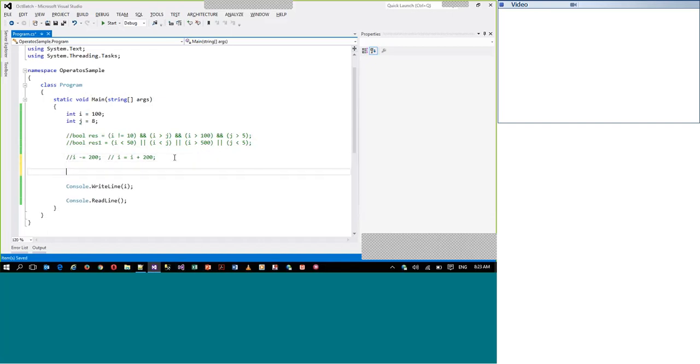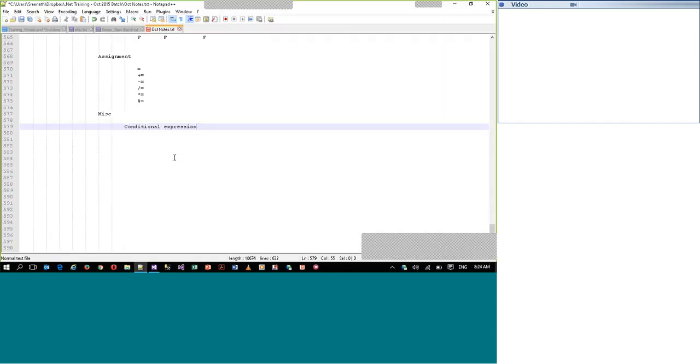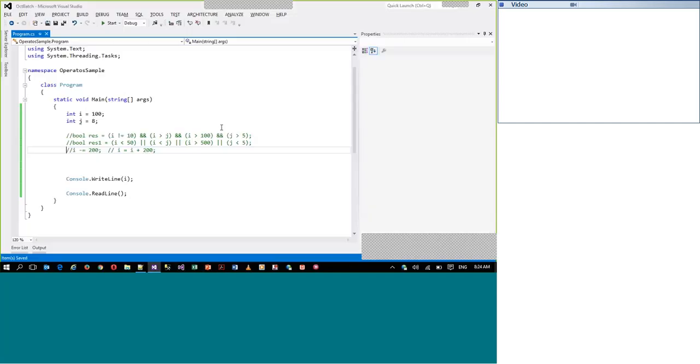Let me first write a simple if condition, and then we'll see what exactly the conditional is. The conditional expression is nothing but a question mark and a colon. These two we use to write something very quick and very optimized. Let's write a simple example. Let's say int x is equal to 0.